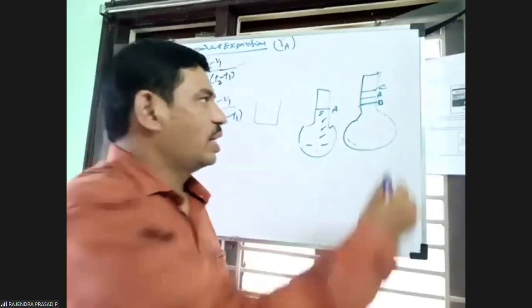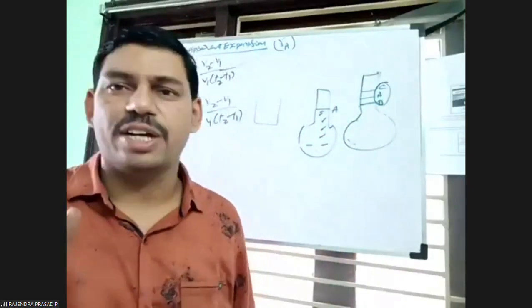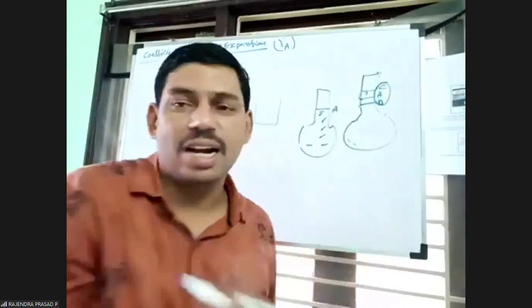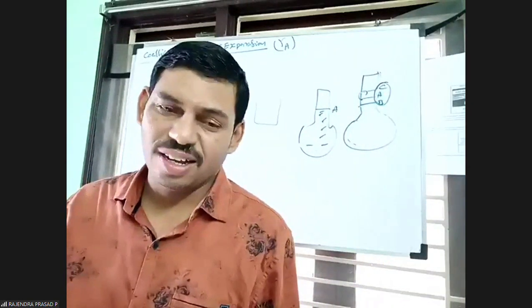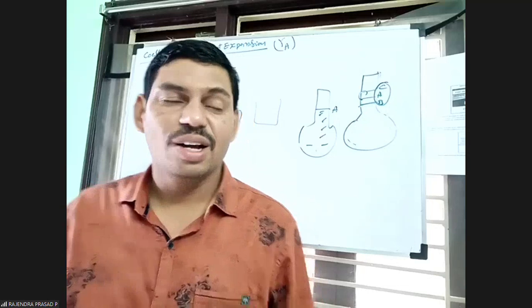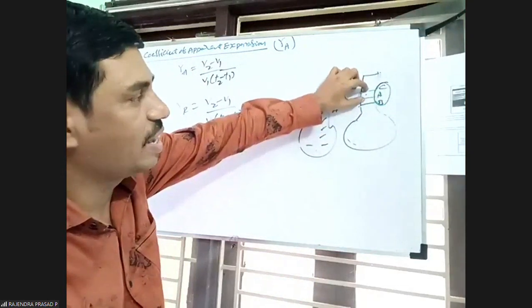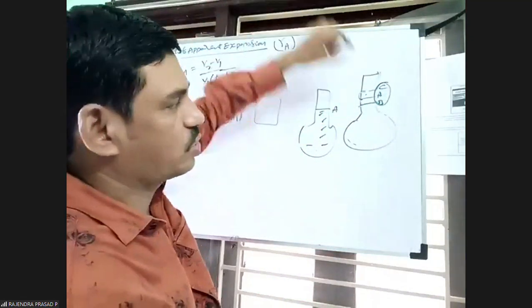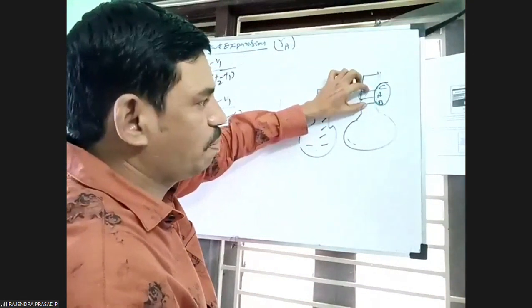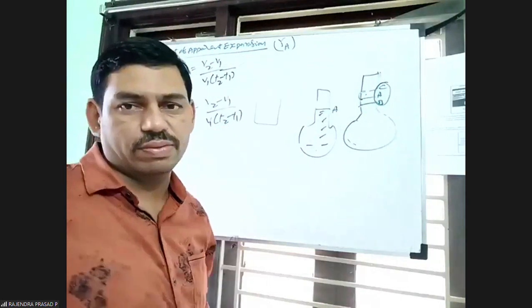So what is B to C? B to C is called apparent expansion. Only AC is called real expansion. Clear? Yes, sir. B to C is because of the container. Original is A and it reached C, so AC is called real expansion. BC is the apparent expansion, for both liquid and container.